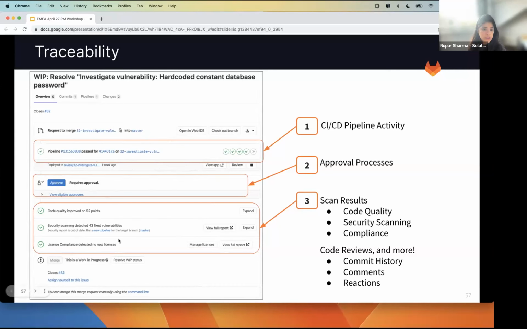You can also see the results from here. If you want to check if the code quality has decreased, if there are any vulnerabilities, or if license compliance is being followed, you need not go to different dashboards or different areas. You can get all kinds of details from here. This also gives an idea of how far a developer is in his development process. If you see a lot of security scans, you already know that it might take some time for him to fix them, and so on.